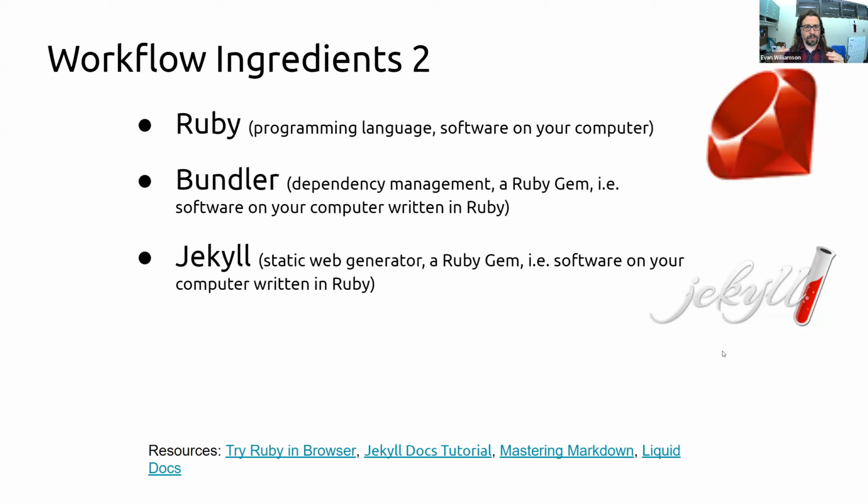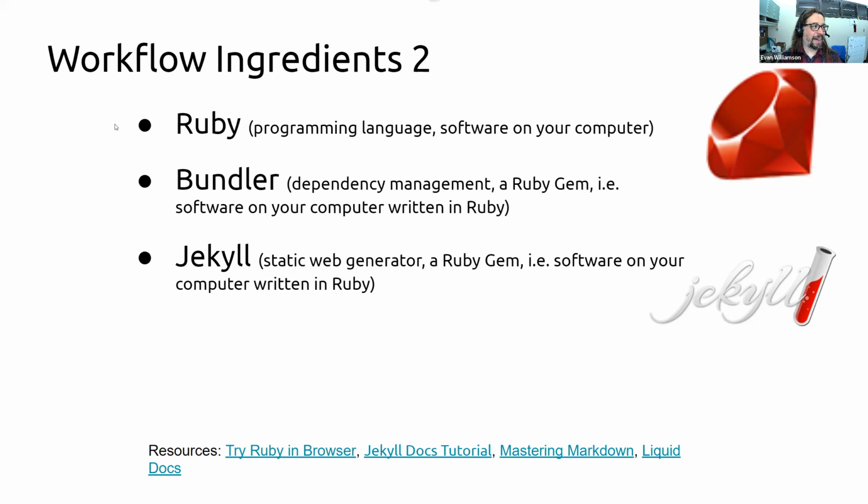The second part that we're going to get to today is what if you want to do all of this on your local machine? You kind of need a development environment to be able to build out your site using Jekyll. And so there's a few parts that go into that development environment in addition to Git. So on your local machine, you're going to use Git to get that code down to your local machine and continue doing that version control on your local machine. And then you're going to need a couple things to be able to build the site locally. So the first is Ruby, and that's a programming language, and it's a piece of software on your computer. And you don't need to know anything at all about Ruby, but you do need it to be able to run Jekyll.